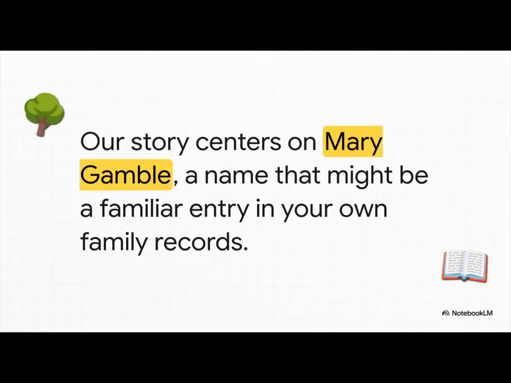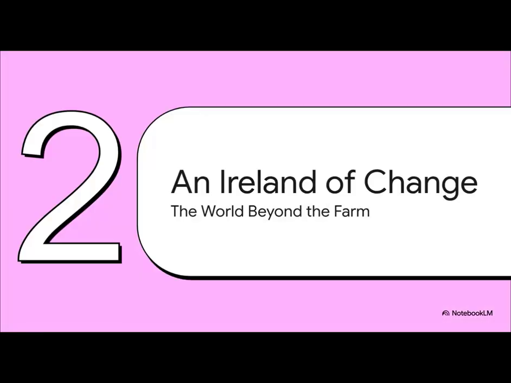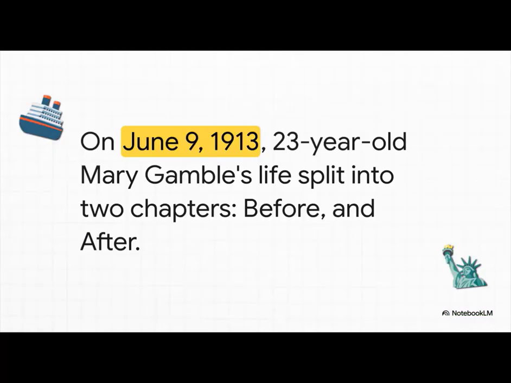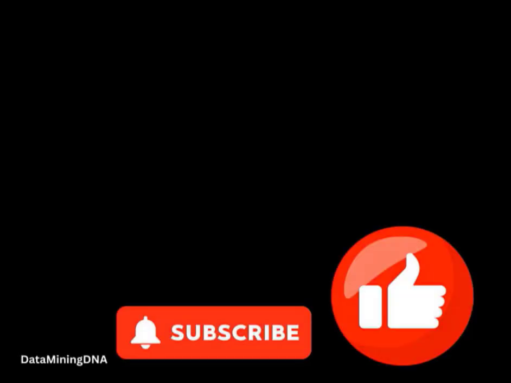Let's focus on this short-form video — I'll give you a taster of what it's like. The presenter says: 'As genealogists we often start with just a name and maybe a couple of dates on a chart. The name we're focusing on today is Mary Gamble. She was born in a place called Creeny to her parents William and Catherine. Just beyond their family farm, the entire country was like a pressure cooker. June 9th, 1913 — Mary Gamble, just 23 years old, steps off a ship and onto the docks of New York Harbor.' It's a slideshow with no animations, but when it's so personal to your own family history, it's pretty amazing.